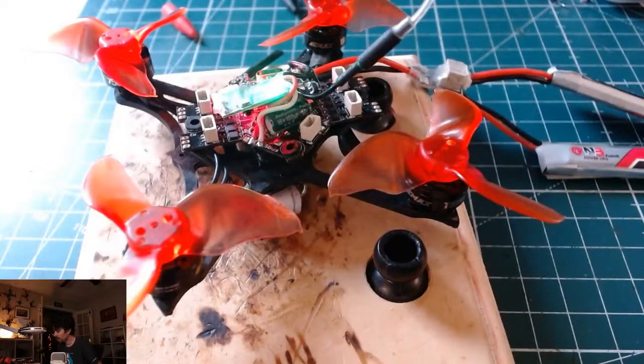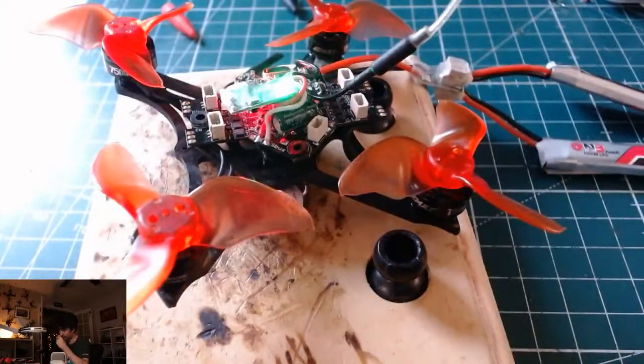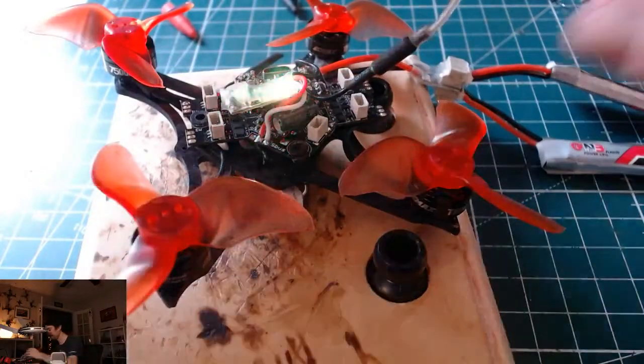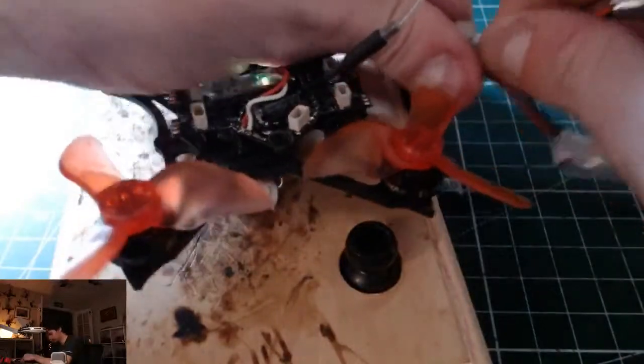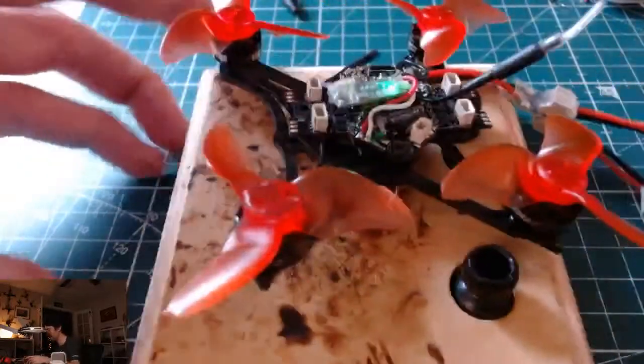Putting the transmitter in bind mode. No change. Oh, well now this red light is flashing for some strange reason. Turning bind mode off. And the red light keeps flashing. God knows why. Absolutely no idea why. Remove power. Reapply power. Oh, well now we've got that weird flashing green light again. That's great.